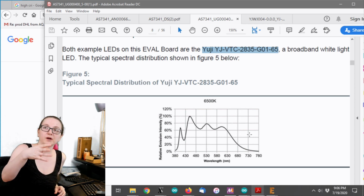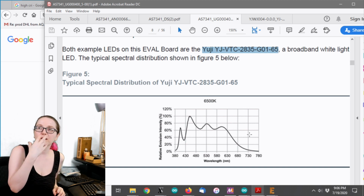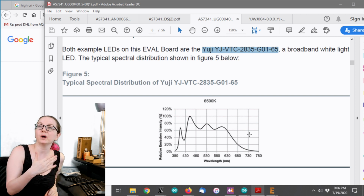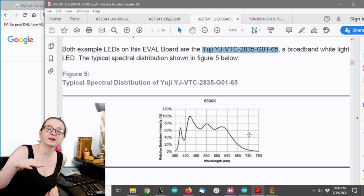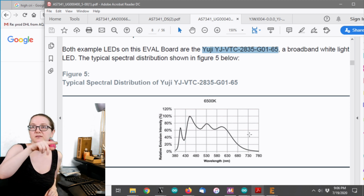You're not gonna get perfectly flat, but as flat as possible, because you don't want the LED to be bouncing only red photons and green photons, because then you wouldn't be able to detect the orange spectrum, because the way our eyes work is we only see red, green, blue. We actually have no way to see other colors. But this sensor does. And so what looks like pure white to us is our eyes tricking us with the red, green, and blue cones to think, oh, this is a broad spectrum white color. But actually, if you look at the actual spectrum itself, it has a lot of dips.